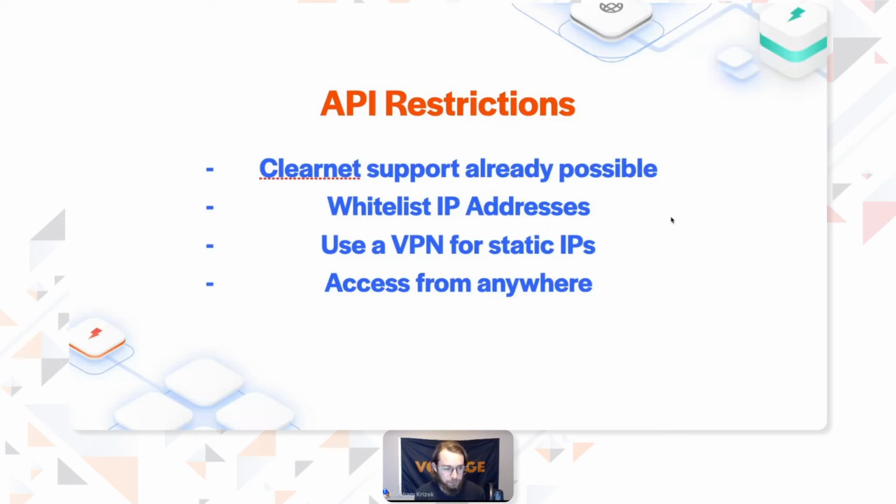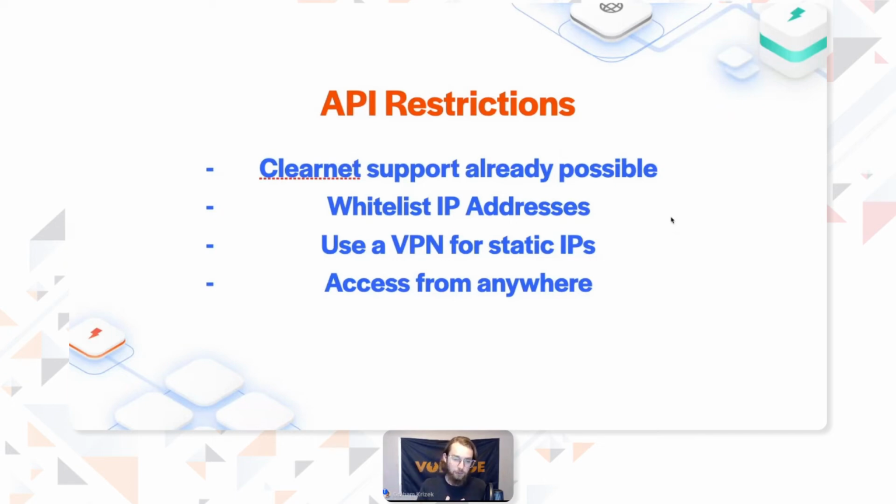We do hear of some people that have some issues of your home IP address maybe not always being the same. Sometimes ISPs switch IP addresses and whatnot. We usually recommend to get some sort of VPN that has a static IP or at least a block of IPs. Most VPN providers have a very specific block of IP addresses. And so if you were to use that, then you can add that to the whitelist. And then whenever you want to access your node, connect to the VPN. So this enables you to still access your node from anywhere in the world, and also lock it down where it's not literally open to the world.